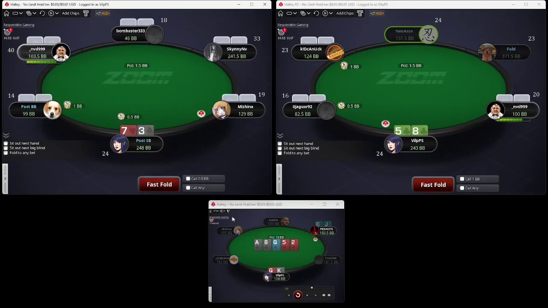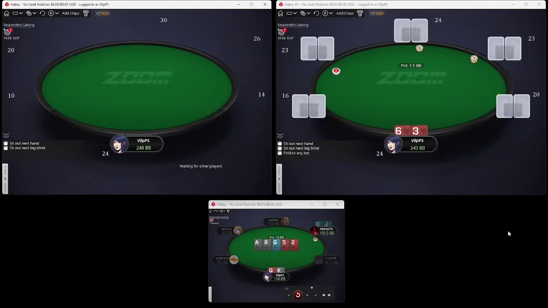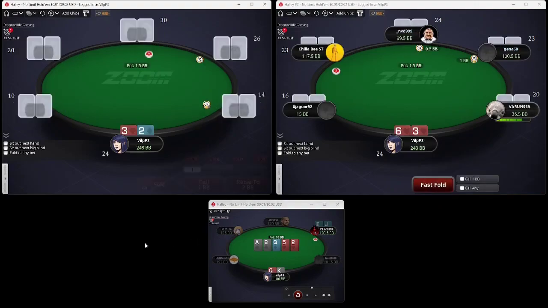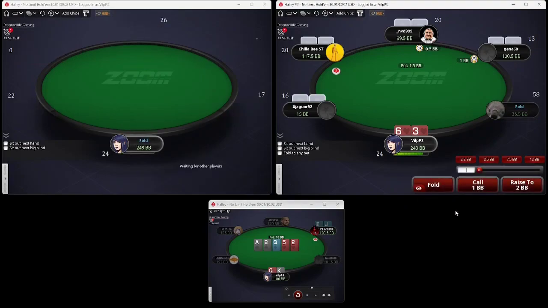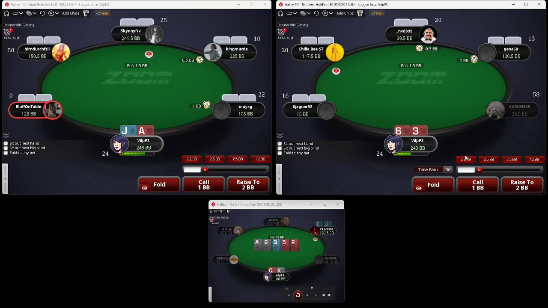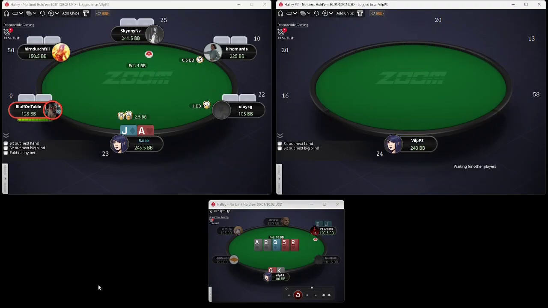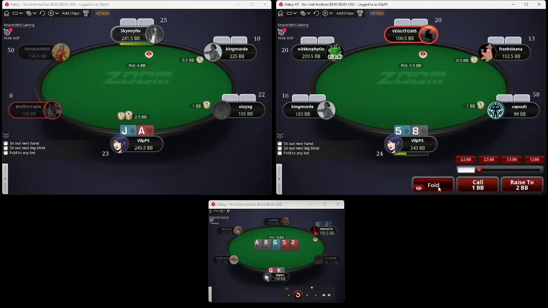I misclicked with the jack ten. When you download your hands into Holdem Manager, it goes into the same thing anyway, so it doesn't really make any difference. Sometimes I'll play Natural 8 and sometimes GG Poker. But like I say, it's the same player pool. Same thing. I lose the same money. It's the same result.